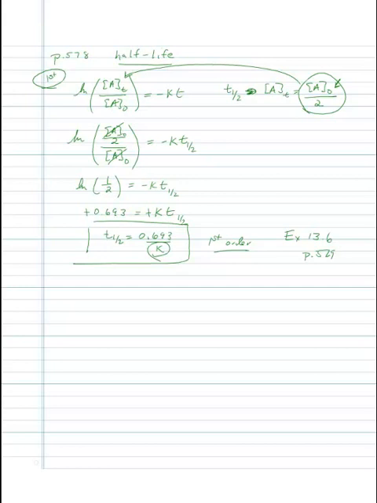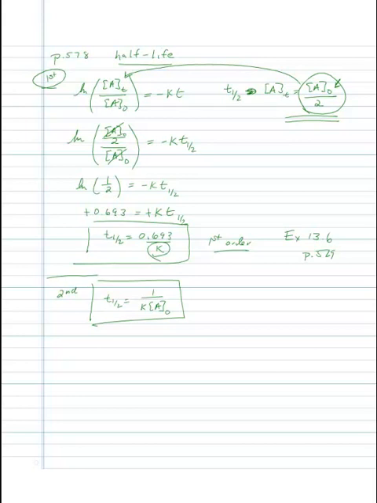If we do the same thing for a second order, I will give you this half-life equation as well. We can perform the same type of manipulation, just plugging into the second order integrated rate law. You might want to look at page 580 to see how that's done. But for a second order, we end up with a half-life equation equal to this. So this is the second order half-life equation. I will give you that as well.